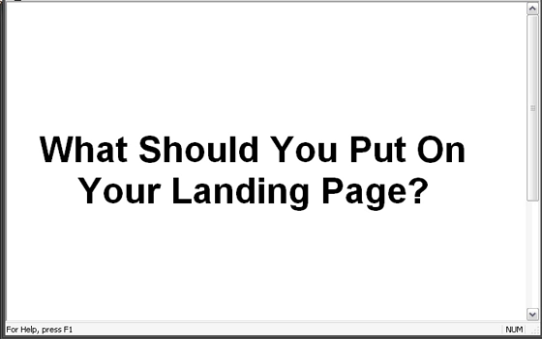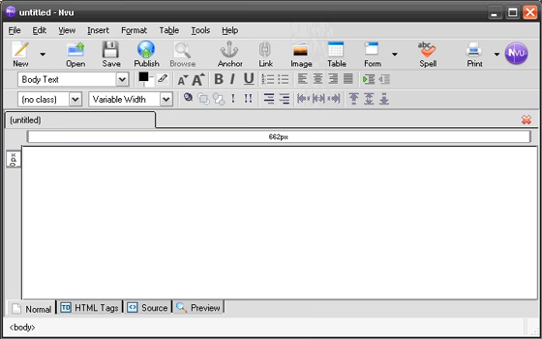So what we're going to do now is we're going to open the program that we had talked about previously in other tutorials called NVU, which is a WYSIWYG, what you see is what you get, web editing tool. We're going to open that up here. And as we have this open, all we're going to do is type the concepts, the headlines, the bullet points, and the main things that need to be on a landing page right in here. You don't need to make it look nice, and we'll do that later down the road.